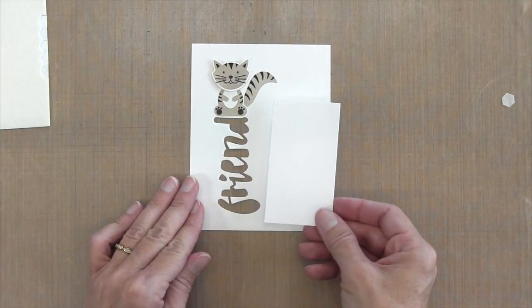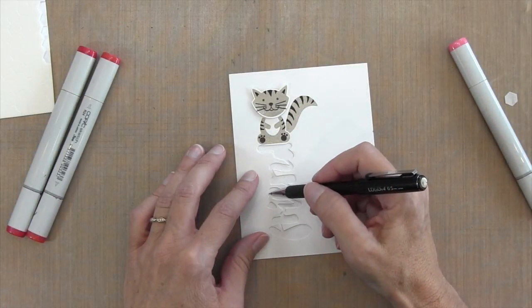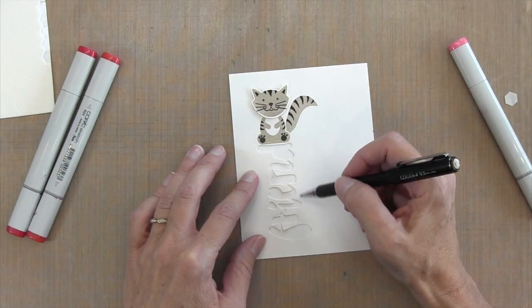I have a piece of Neenah Solar White cardstock that I've cut to fit behind the friend die. I'm just going to mark it in a couple of areas so I know how wide I need to color the area.